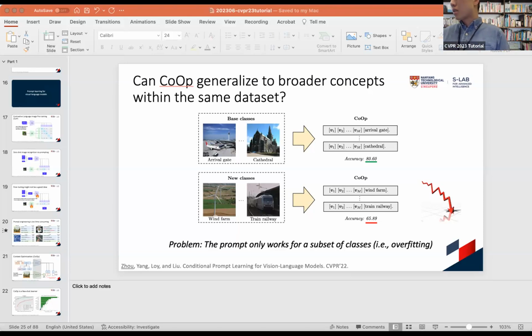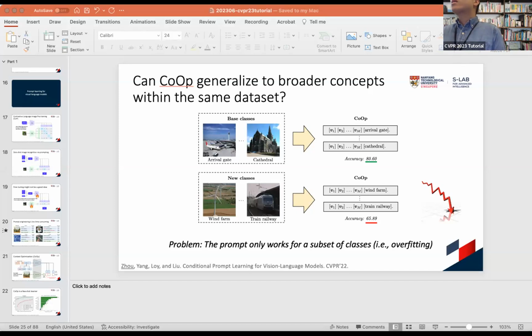So if we have this image, we want to classify it. We want the prompt to contain some context words that are relevant to this image, like a person riding a motorcycle on a dirt road. And the same happens to these images, where we want this prompt to contain some keywords such as in the grass, if we want to classify this image as dog.